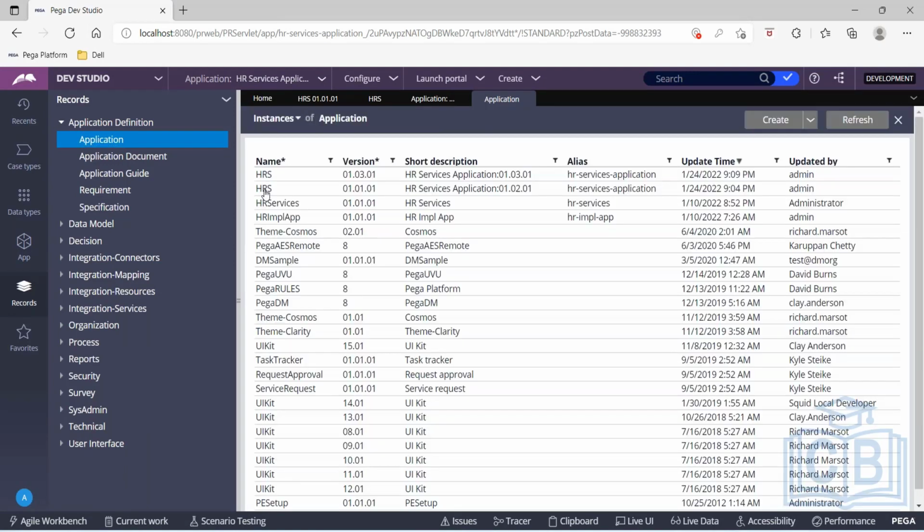So you see with HRS, now I see two instances. One is with O1, O1, O1, with whatever updates you have brought. Along with that, there is HRS O1, O3, O1, which is the new application instance that is created. An entirely new application version is created.